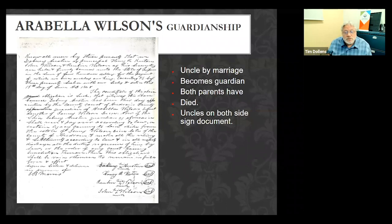But Arabella, because she had a legacy of both her mother and her father, people on both sides of the family were in charge of doing the security for it, making sure that she got her money as she grew up. And I have some interesting cards I'm not going to show here, but they rented her property out to various farmers. And then she got paid every year as a teenager for the monies off farm labor that people used to rent out her farm until she got married and moved to farm herself. But it's a very important document that's typical of that time period.